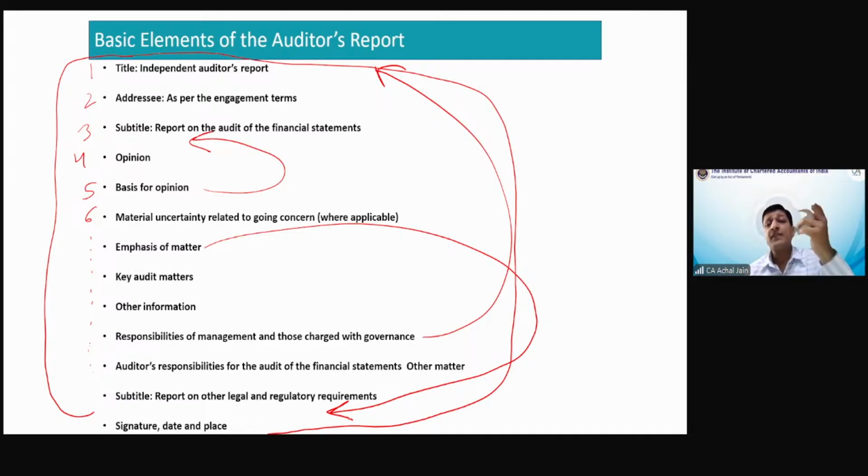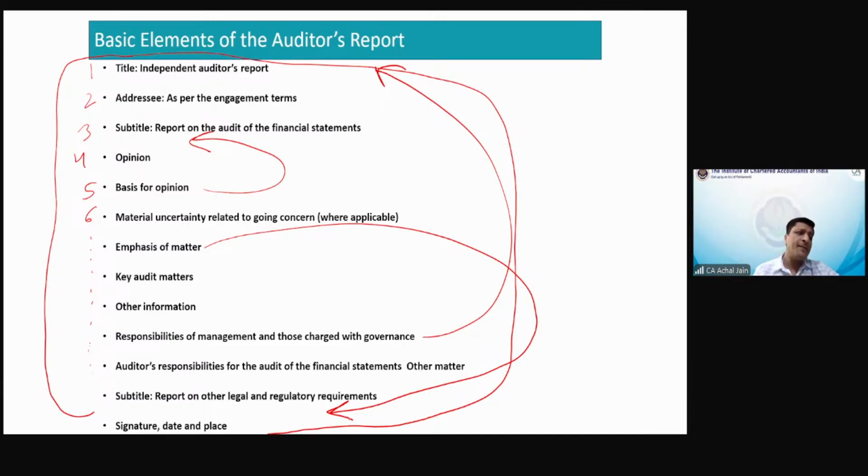And that's why we are saying that the audit report has a format. So there's a specific structure which is available for the audit report. Every time one has to go by that structure, every time one has to look at that structure, and accordingly the audit report is required to be finalized. So that's how it is required to be covered. This can't be changed, and if you change that, then it will be inappropriate.